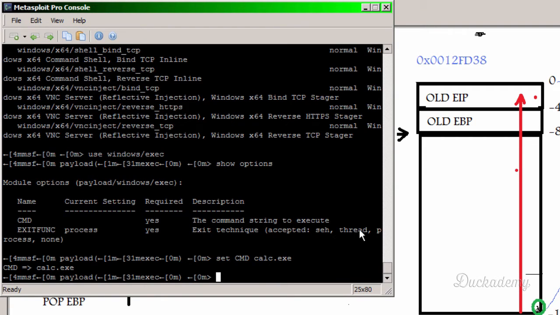Or thread, to close the current thread. For example, in case of a multi-thread application, you attack the application and you fire your shellcode, and when your shellcode is finished, you just close your thread, because then the application will continue to run. The administrator will not recognize it, which is much less noticeable, and this is how it can work.